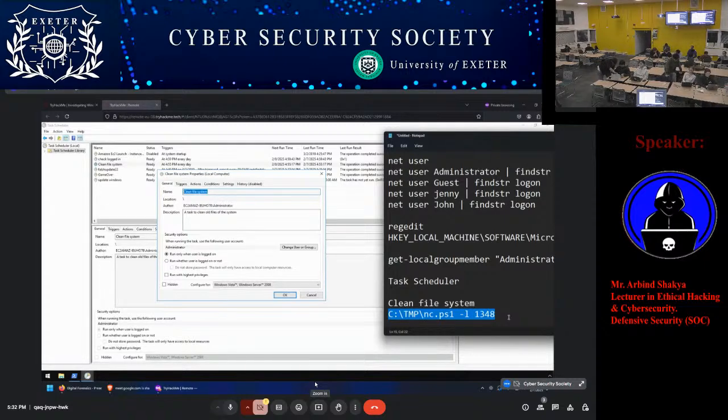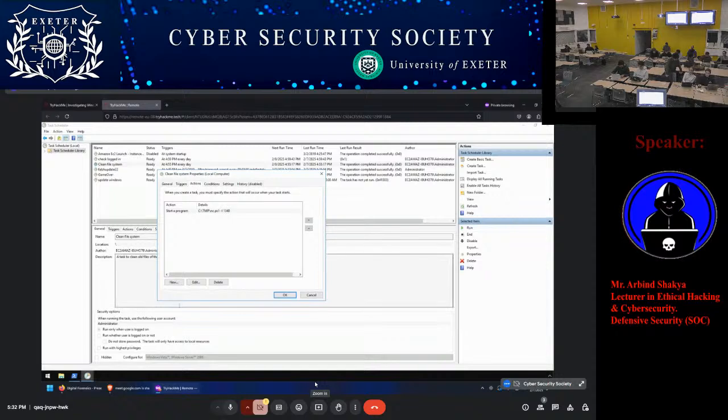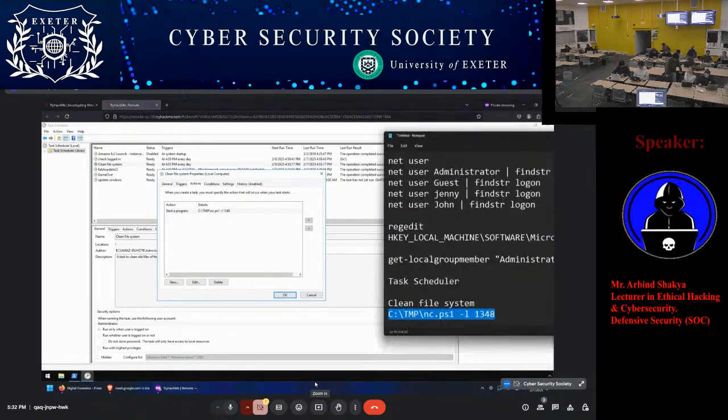Go to actions and see what. Yes, the diagrams are actually really.